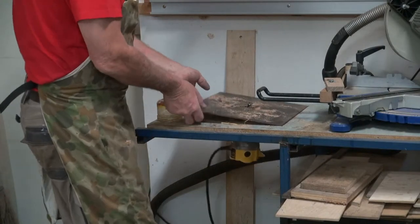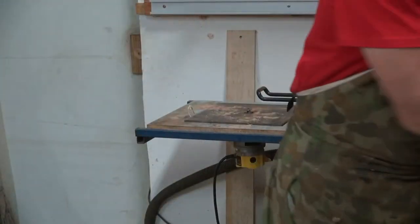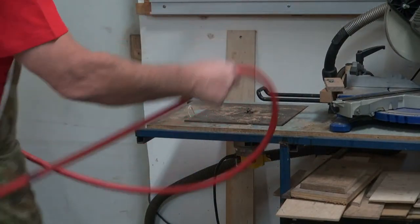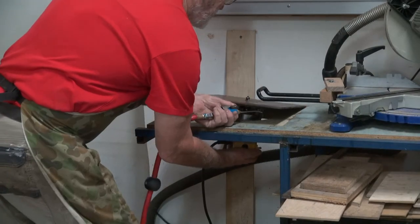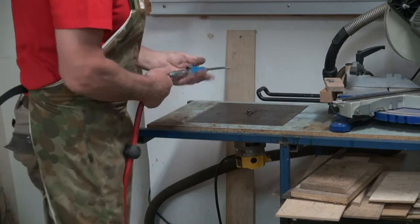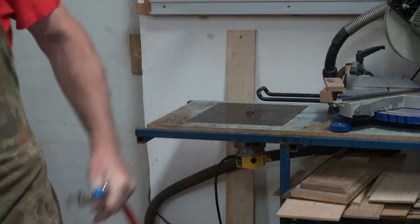All right, now. Let me just blow this out. This is the cheapest router table you can buy. It cost me $2.